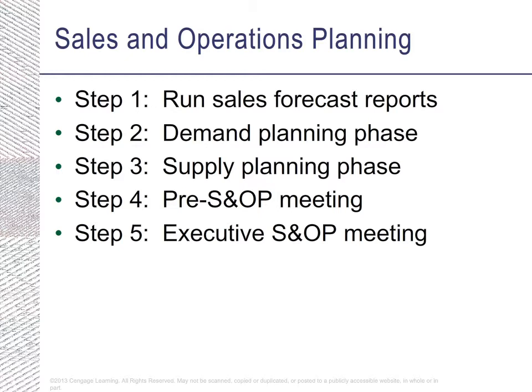Then we're going to take that forecast and say, can we produce to meet that forecast? And then we're going to ask ourselves, can we get enough raw material to meet the production to support the sales forecast? And if we can agree that we can do it, then we go ahead and run that and we start producing and buying to meet that sales forecast. If we don't, we adjust our sales forecast and our production forecast. The last step is having the executive sign off on it, saying go forth, and that gives people the right to buy materials and so forth.